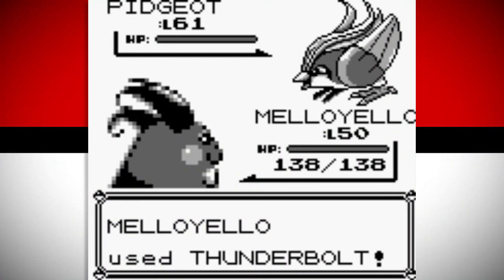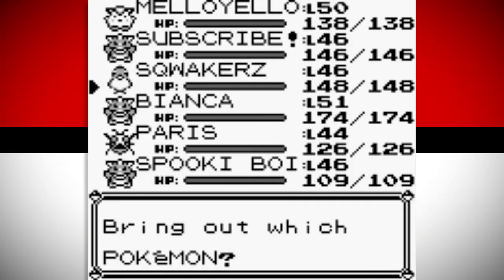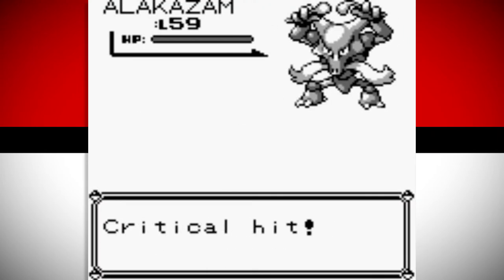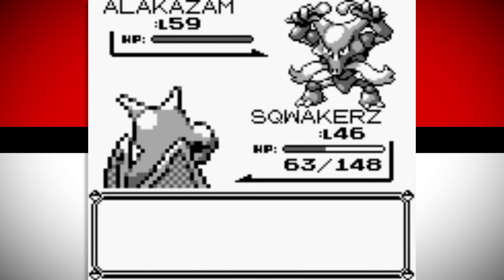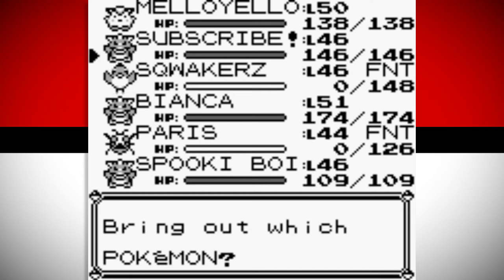First up is Pidgeot. Mellow Yellow manages to get off 2 Thunderbolts and takes Pidgeot out while it's charging up for a Sky Attack. In comes Alakazam. As I figured, this Pokemon is a huge problem. It takes out Paris with a critical Psychic before Paris can get off a Spore. Not good. I switch to Squawkers and try to confuse Alakazam, but miss twice and Squawkers goes down.